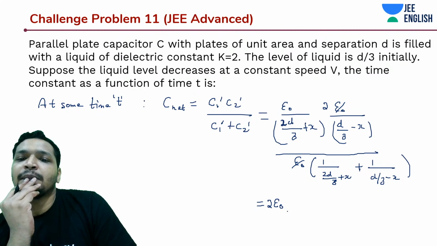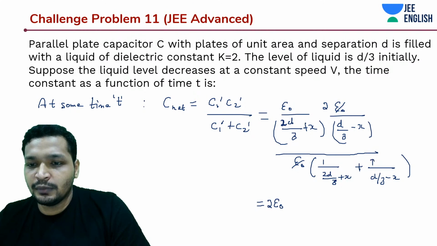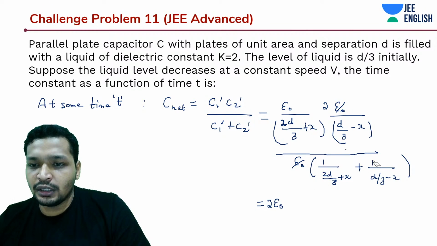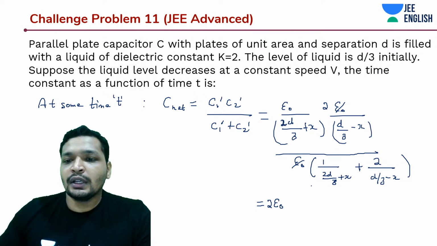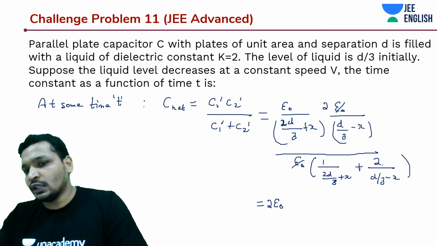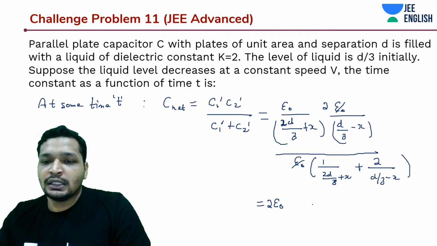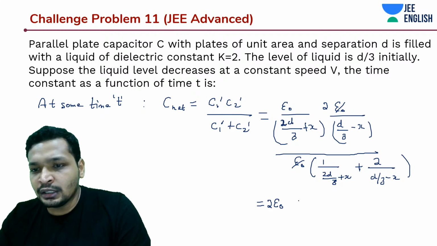So there is a catch in this. The issue is we missed this 2. So don't miss out this 2. I think I miswrote it. Don't make this mistake. There should have been a 2 over here. The 2 comes due to the dielectric constant. We wrote a 2 over here, we missed out that 2. That 2 should be there. Don't miss it out. Just in the urgency I missed it.